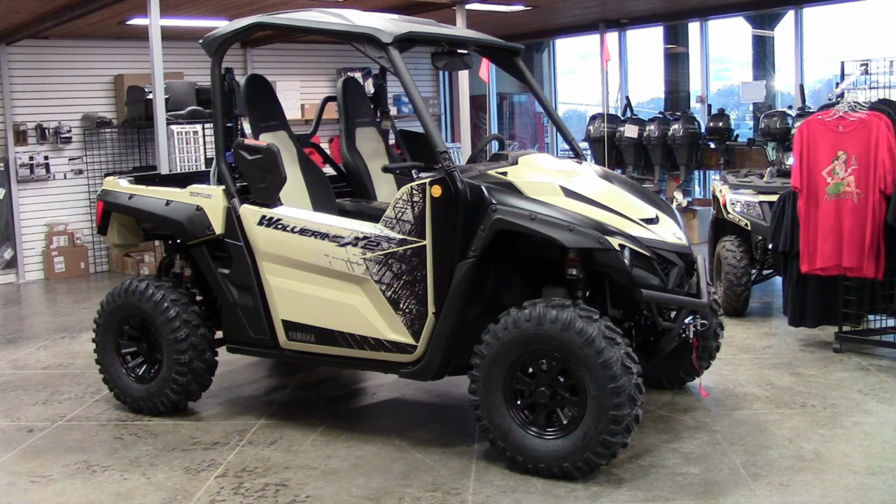It's going to have a 1 year warranty if it's private use, and a 6 months warranty if it's commercial use. And the colors you see here, as far as a special edition are concerned, are the only ones it comes in.